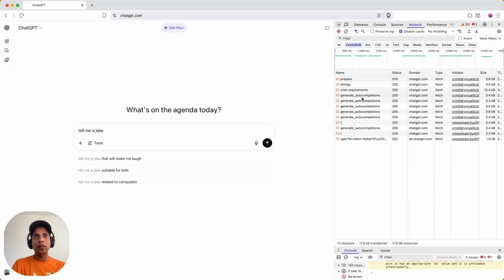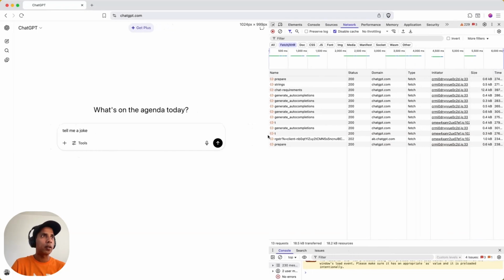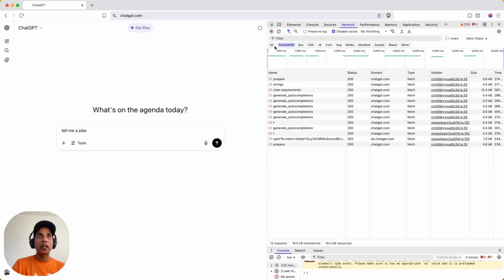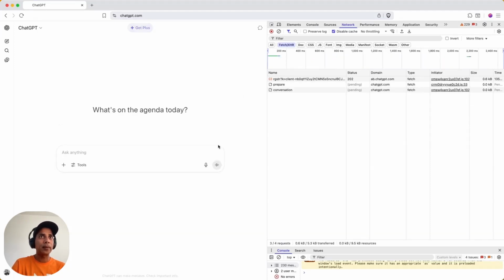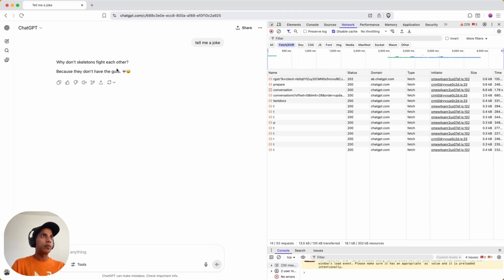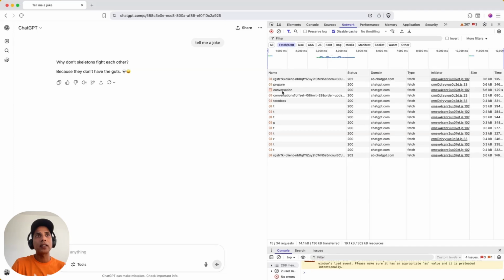And as you can see, there are things going on in here. There is interaction happening with the server. Let me just make this a little bigger. But I have not sent this yet. So let me clear all the network activity and just hit send. As you can see, we got the response on the left, and it felt like ChatGPT is a large language model. But what happened behind the scenes, if you look at this conversation, is this is saying chatgpt.com backend-API.